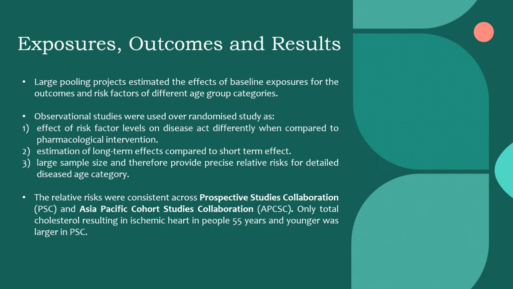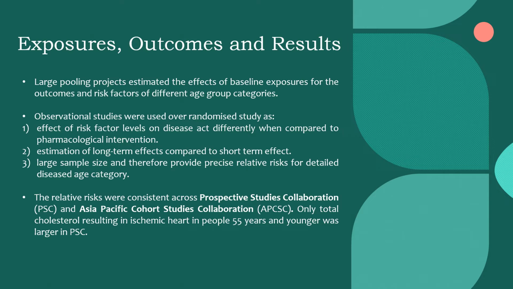There was a reduction in the relative risk of ischemic stroke with increasing age, similar to that seen for systolic blood pressure. Indeed, the 95% confidence interval of the pooled relative risk included the null effect for ischemic stroke in ages 75 years and older. There is evidence from randomized trials of statins that lowering serum cholesterol in participants with high cardiovascular disease risk may lower the risk of stroke in those aged 70 years and older.